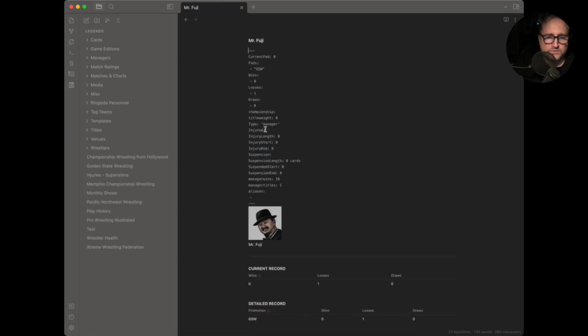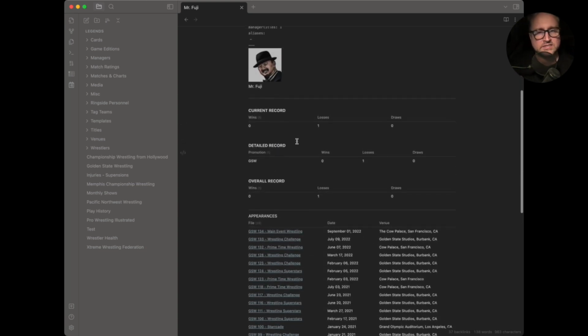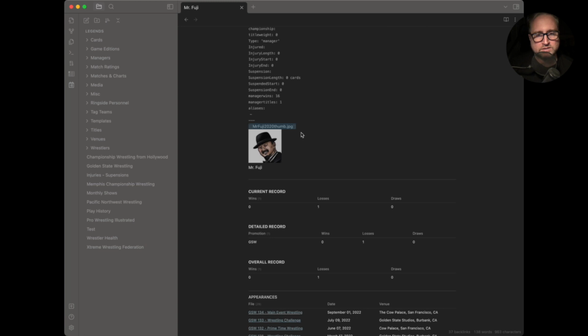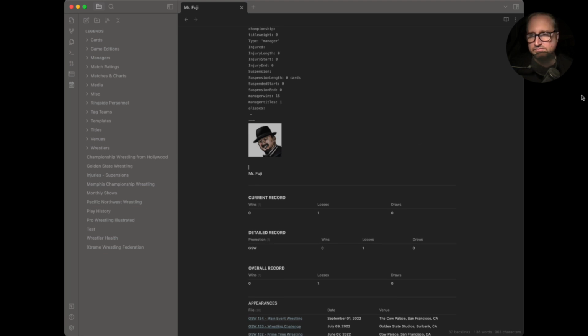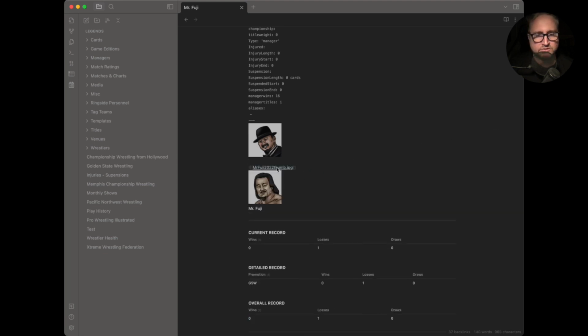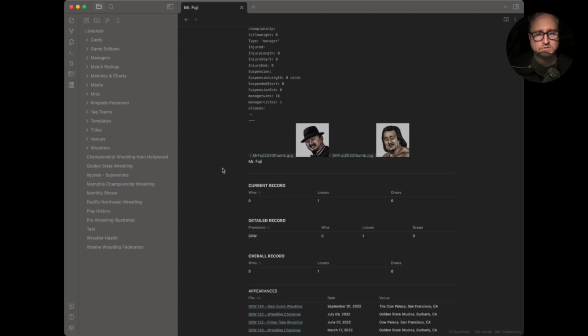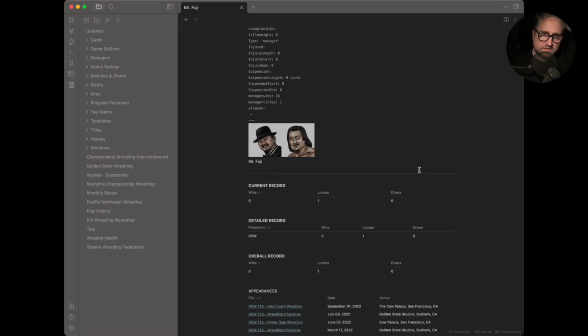Let's go to Mr. Fuji. Now, Mr. Fuji, he's got a wrestler page because he does have wrestling stats. So all we're going to do over here is add in his other photo. Actually, let me get to here. I have found adding pictures, you kind of do it like this. And then you'll back it up. You'll delete until the 2 pictures are side by side. And then kaboom. There they are. The pictures are side by side together.